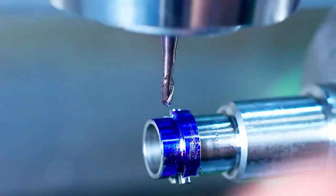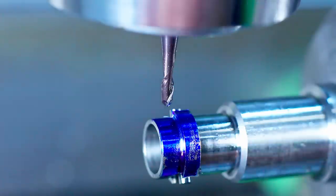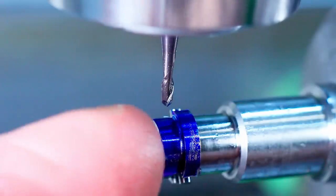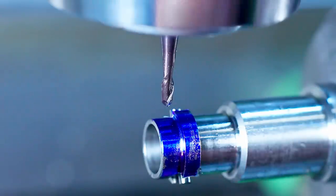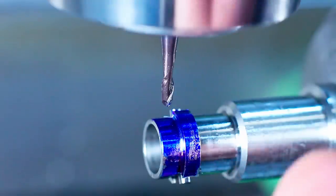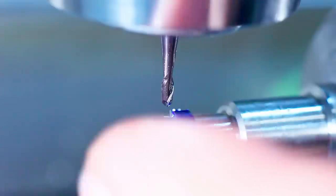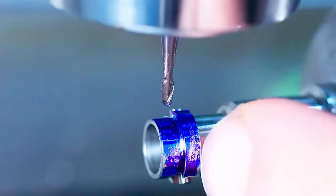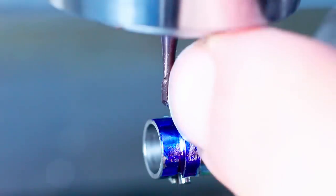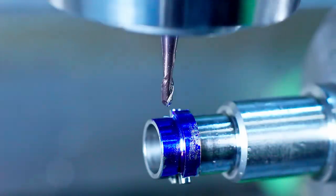I'm also going to use a magnifier here to watch the tool approach the work. Then we're going to step over, and then we're rotating the work into the end mill. Step over 0.25 millimeters, rotate back and forth, until it's all cleaned away. We're basically four-axis rotary milling on a manual mill, 3D milling basically. We will get a little bit of a step over, of course, from the ball end mill because it doesn't have a flat end, but we will talk about that too.